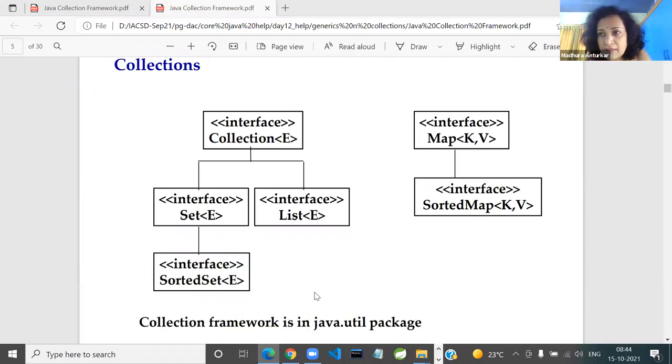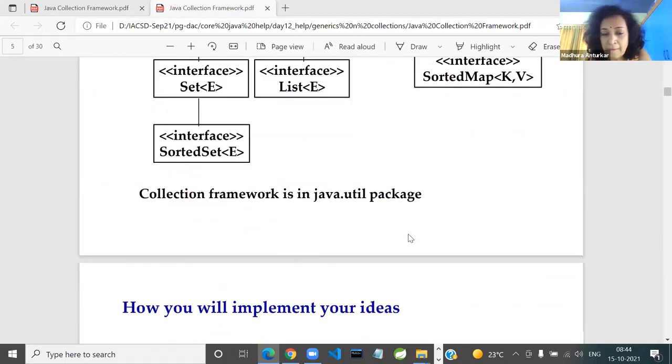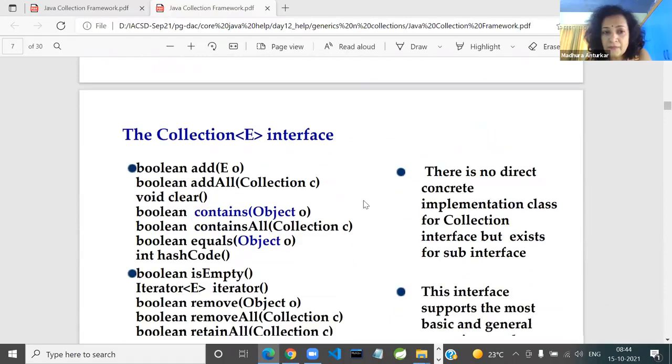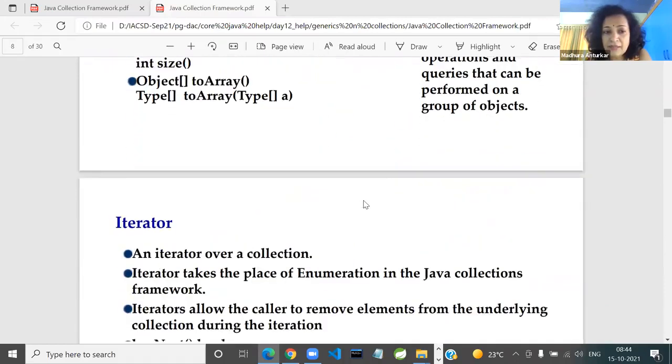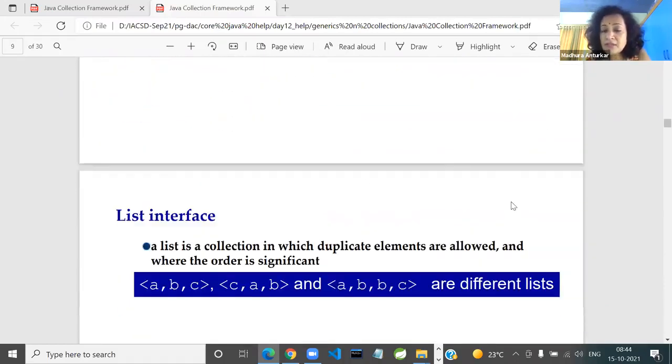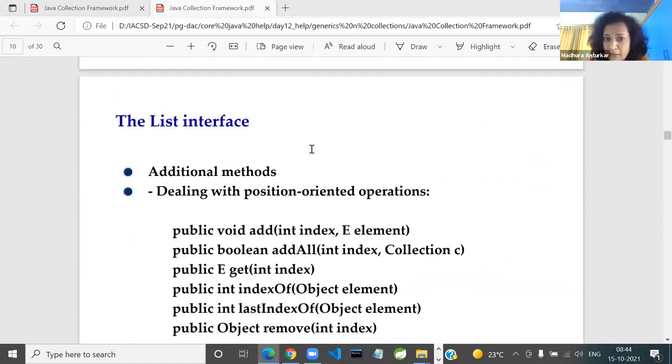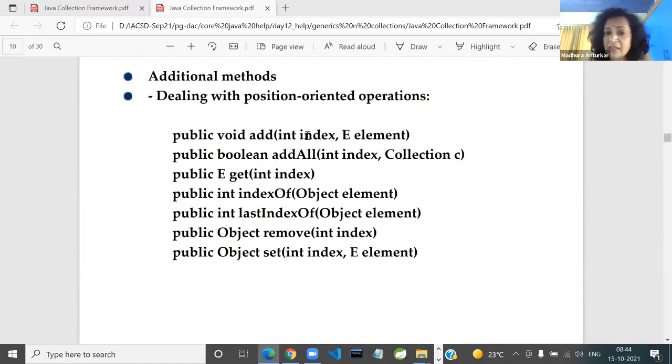Wait a second. Here, I'm talking about these methods. See, can you see this? Add with index means insert. addAll means insert all. Get by index. Find the index of first occurrence.